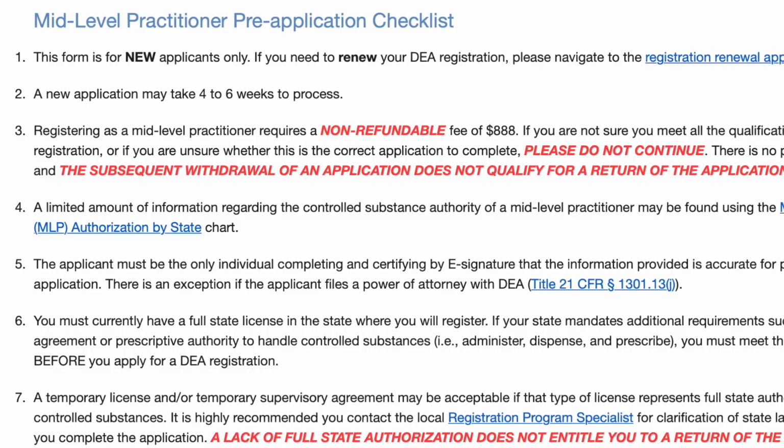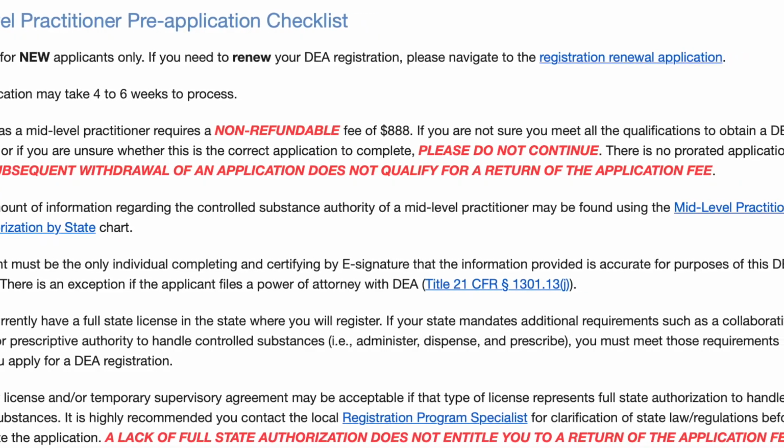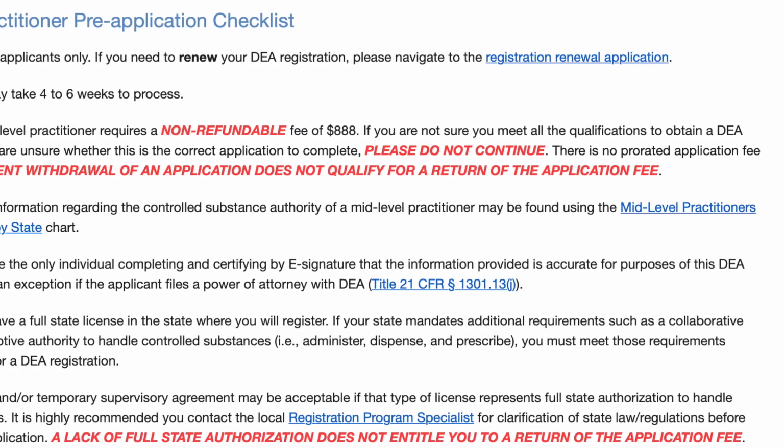And in doing so, I called up the DEA a bunch of times. I wanted to make sure that I did it correctly. And so yes, when you get there, you'll see what I'm talking about. There's a few things on this checklist that I really want to bring to your attention were the things that tripped me up, and so I want to bring some clarity for you.